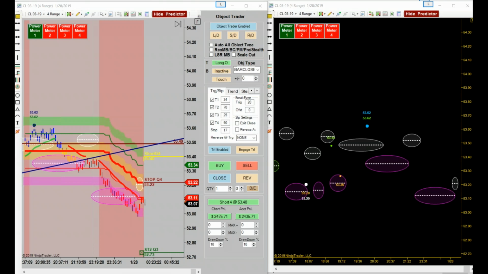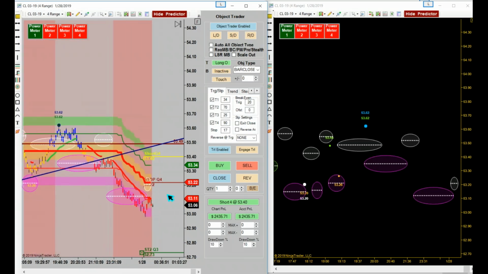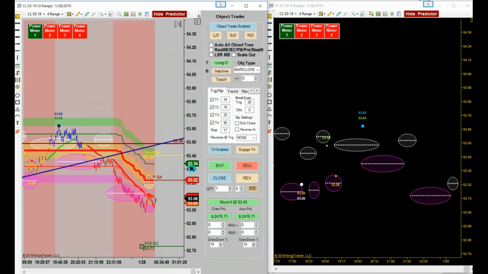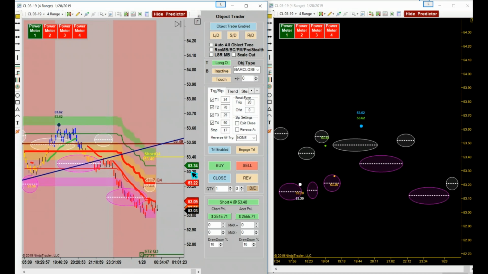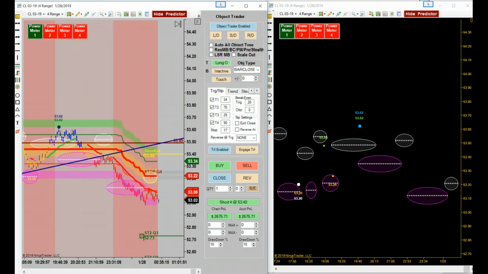I tried to build everything into Object Trader that a person would use in their trading. You know, it's probably not what I'd say is perfect yet. I want a lot more done to it that will make it even easier to trade than it is even now. You know, for instance, could I reverse it if it takes out that swing? Maybe exit on close and reverse.